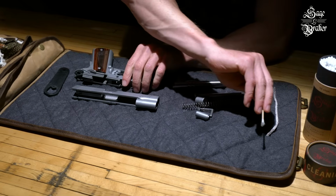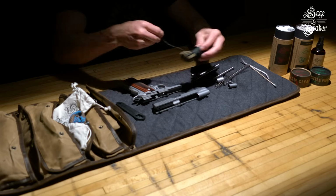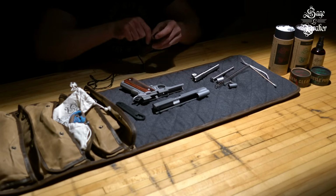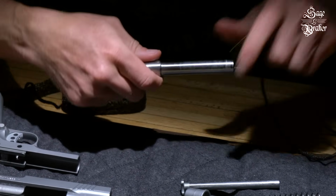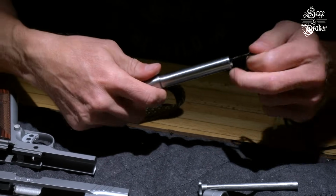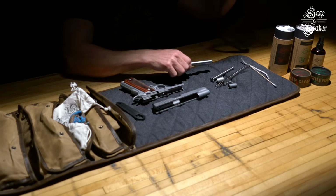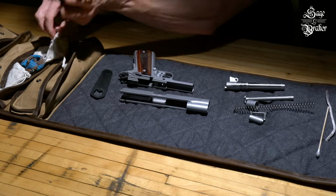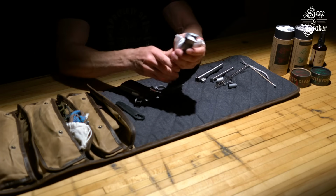Now it's time to grab a bore cleaning kit meant for your caliber. We're talking about a 1911 here, so a 45 cal is what you'll want. Run it through the bore like so. You could do this as well for a quick cleaning while the gun is assembled, but it works just as well for a deep cleaning one disassembled as shown here. Now a final wipe down with a rag.